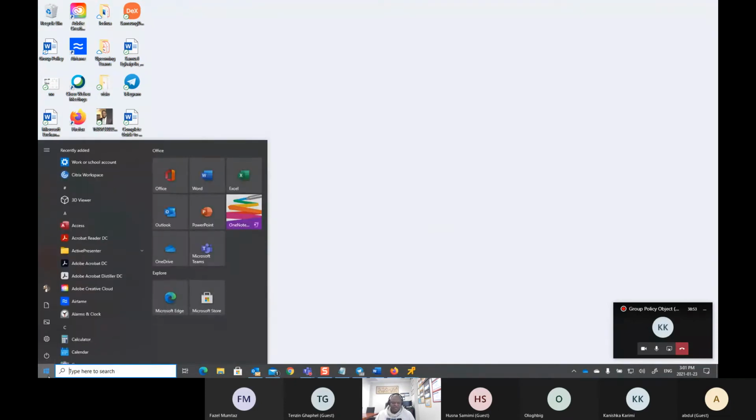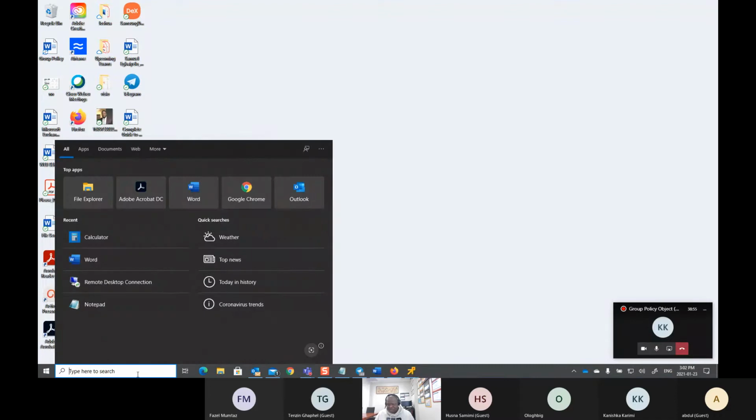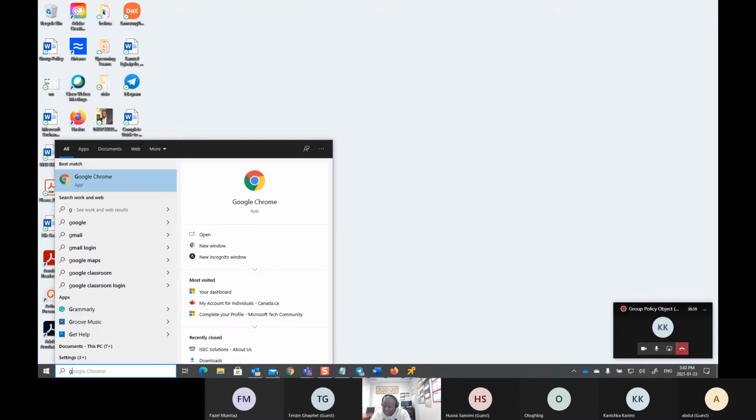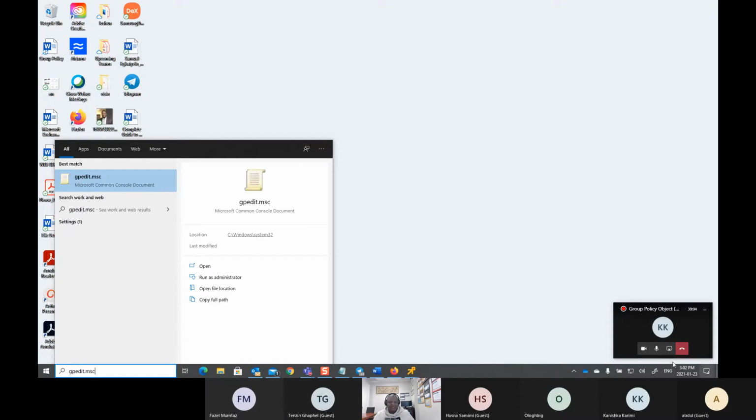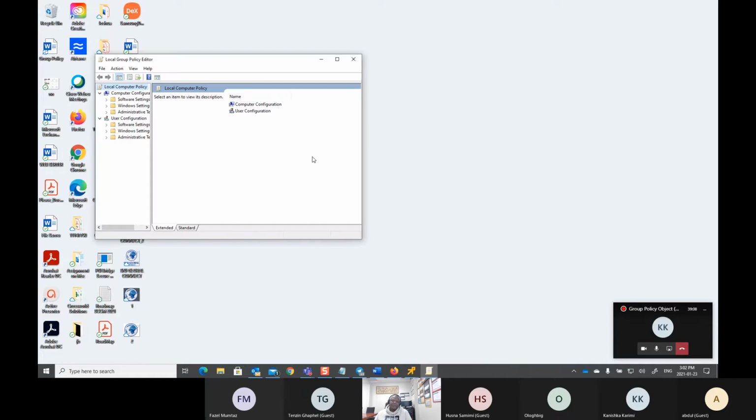If you want to go into a local group policy, all you need to do is type gpedit.msc. Okay, you click on it and it's going to show you a policy.